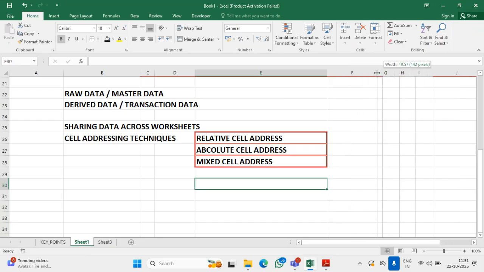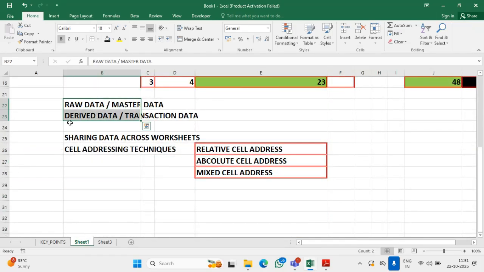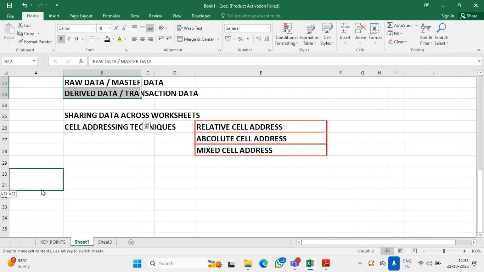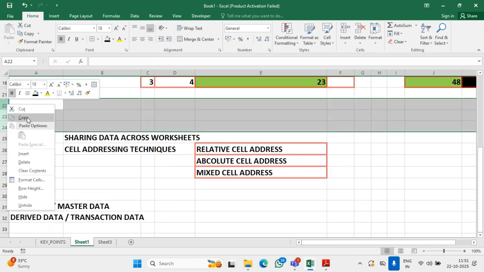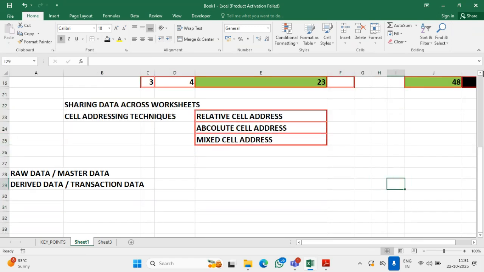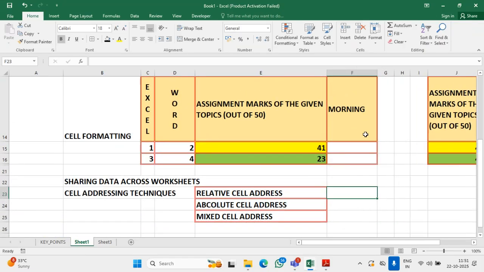I'll show you how. Say this data is here, so let me put it somewhere else so that I can move the cells up. Now, this is out of 50, and I want to calculate it out of 100.